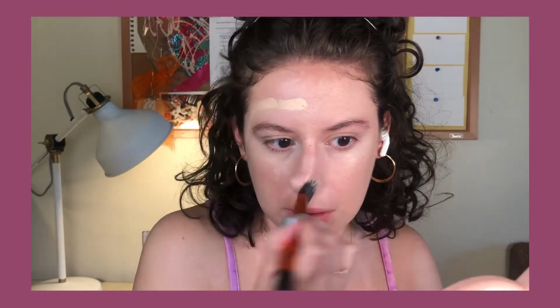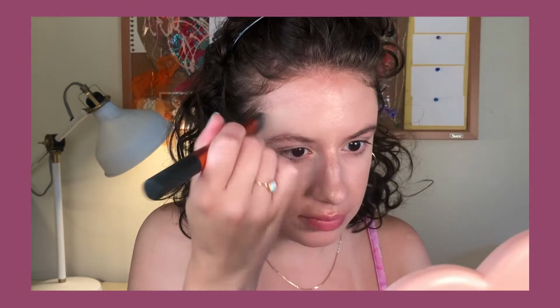Usually I don't care about paddle foundation brushes. I usually look at this and think, not for me. But this is great in terms of being really small. You don't have to dampen it, and just sweeping it with short, honestly, it makes me think of like a broom. So I'm just sweeping it. And it works really well, like short motions. It's great.